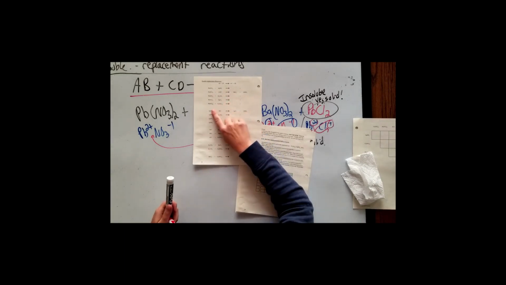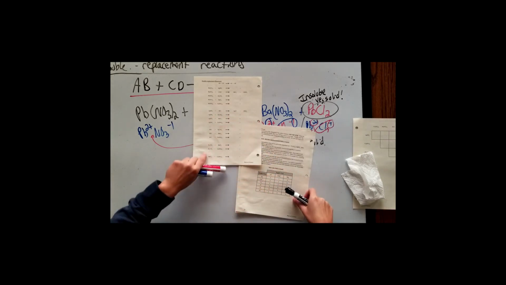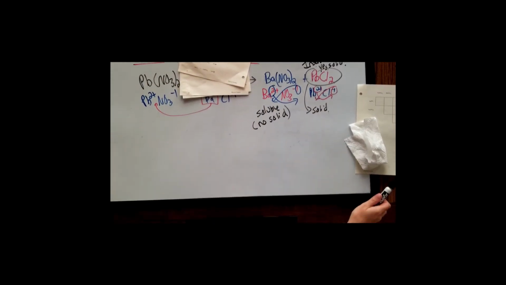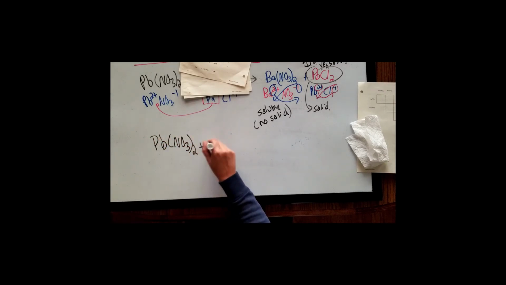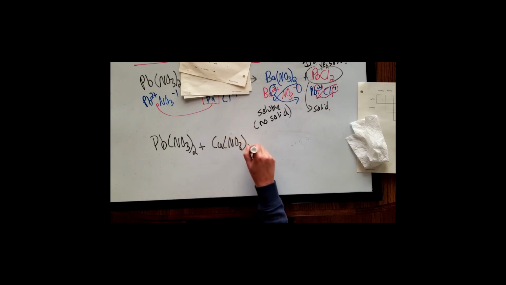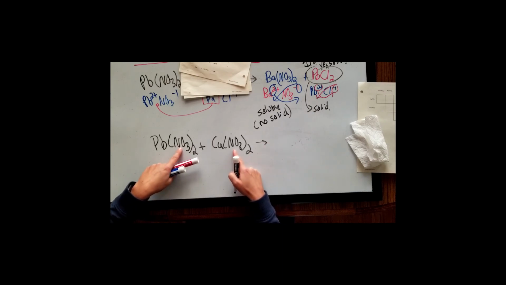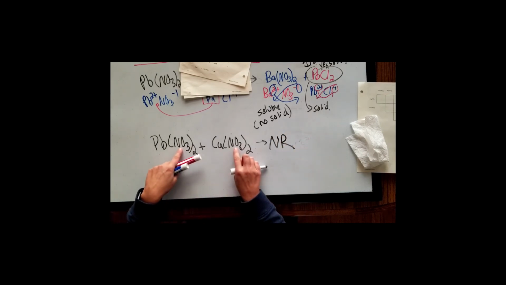So go through, starting with that lead 2 nitrate reacting with copper 2 nitrate. For that one, notice that you have the same anion on both sides. So when I say the same anion, you have lead NO3 reacting with copper NO3. So when they switch partners, it's going to look exactly the same since that NO3 is the same on both. So no reaction is happening here, so you don't even need to do that one. So when the anion portion is the same, no reaction is happening.